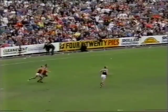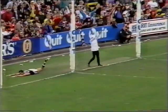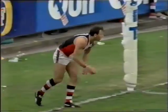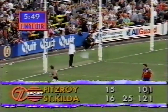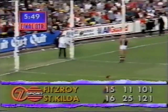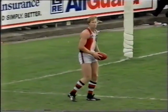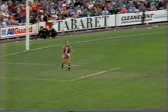He tries to use the breeze. That's a very high kick. McCormack half a chance. Oh, taking a big break. Don't tell me. Oh. I think Shanahan, yes, he touched it right on the line. Pick him for Australia. You said it wasn't a good kick. 20 points the difference. Under 6 minutes remaining.